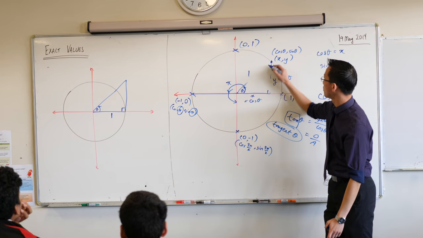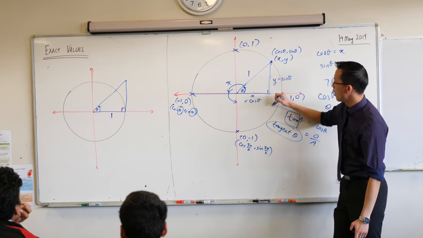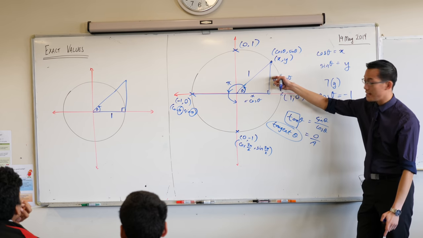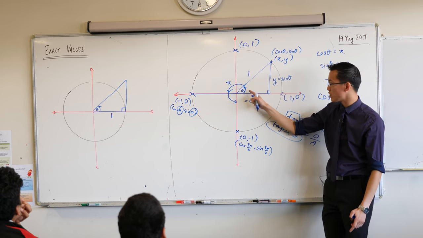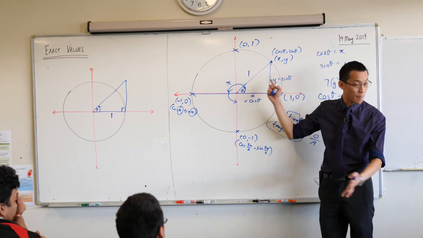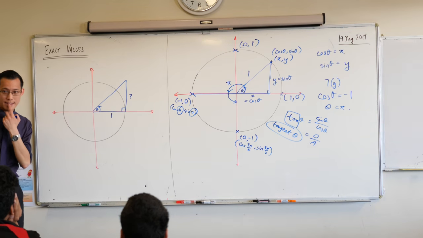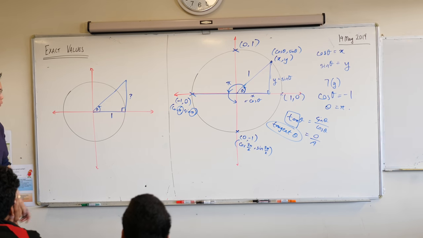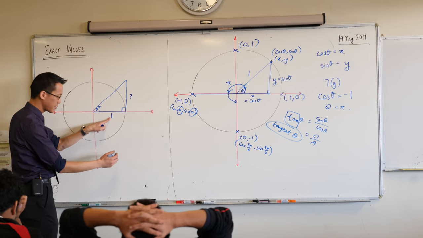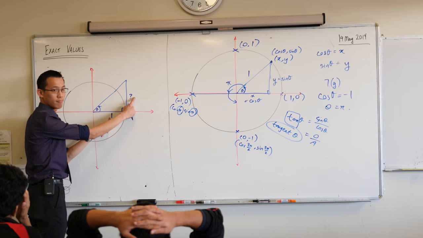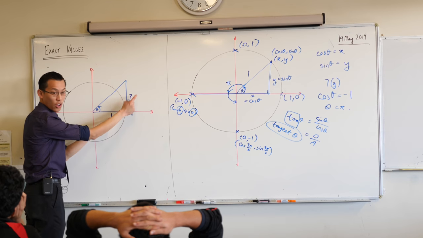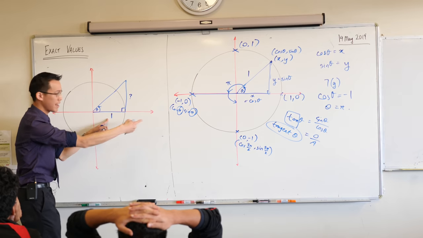we worked out, I'll put the triangle back so you can see it, we worked out this length and this length by saying, oh, this is the adjacent side, this is the opposite side, right? I want you to try and work out, what would that side be in terms of this triangle? What ratio links this side to this side? It's opposite on adjacent, that's tan.